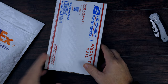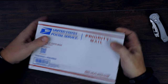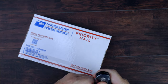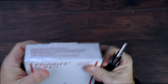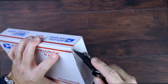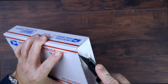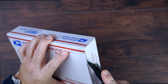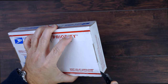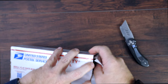They did package this in an additional box, which is a good thing. Let me go ahead and get this back open — I don't want to cut the box that's inside of course, so I want to be very careful, and of course this utility knife is very sharp.